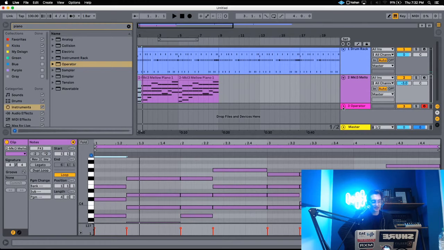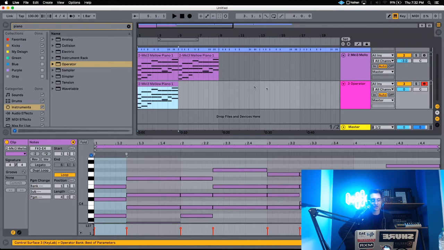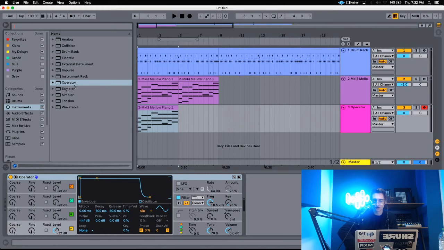Actually, for convenience's sake, let me show you maybe a more efficient way of doing this. We can copy this right into what I'm going to use for the bass. Now, if you caught that, I didn't really explain it, but I went into instruments and grabbed an Operator. I did not go down into the presets, because I want it to be a default version of this synthesizer so that I can design a sound from scratch. We'll see how much I get into the sound design, but you'll at least get to see it.